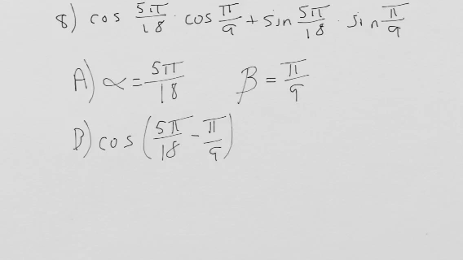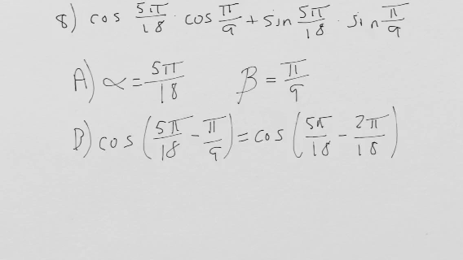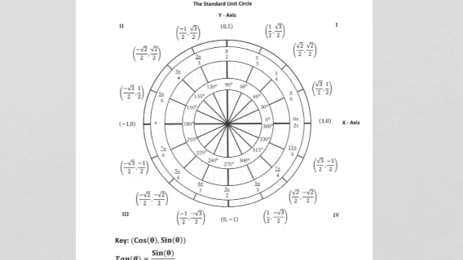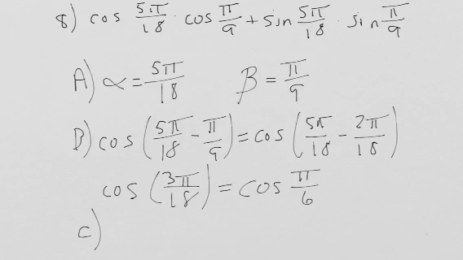All right, now to put those together, I need to have common denominators. So that means I'm looking at 5 pi over 18, and then I can get the second fraction to be also over 18 if I multiply by 2. Then that's going to equal, with a common denominator of 18, 5 pi minus 2 pi is 3 pi, and that fraction would reduce, you can divide both by 3, down to pi over 6. And again, if you look back at where pi over 6 is on the unit circle, pi over 6 is here. We're looking at cosine, so square root 3 over 2 will be our answer for number 8.